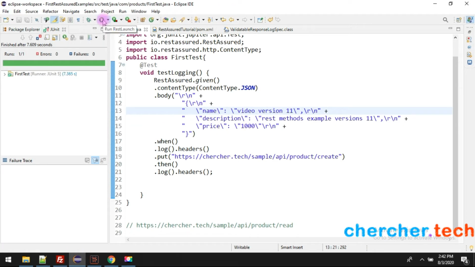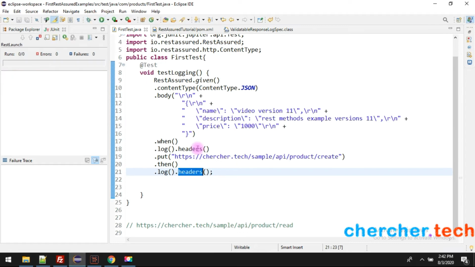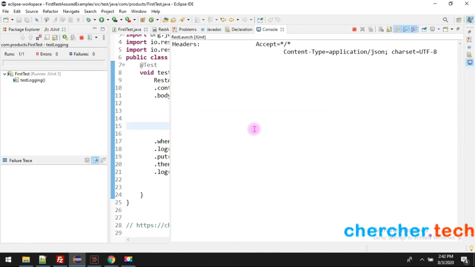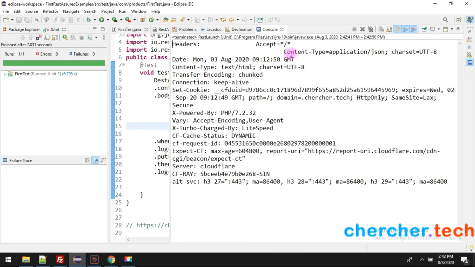Okay, now let's run again. Here instead of all we have changed to headers. When we were using all, it was printing the headers as well. Here we can see the headers.